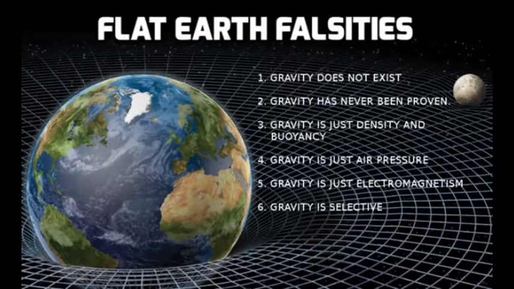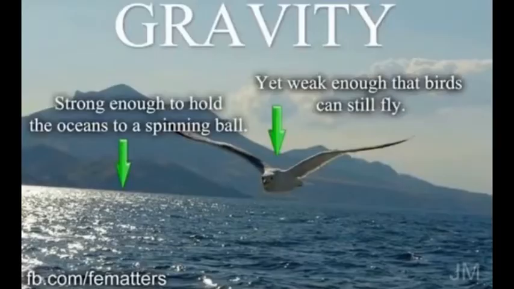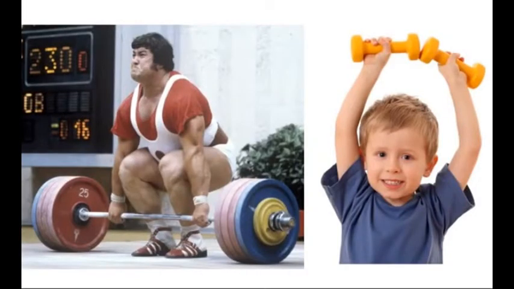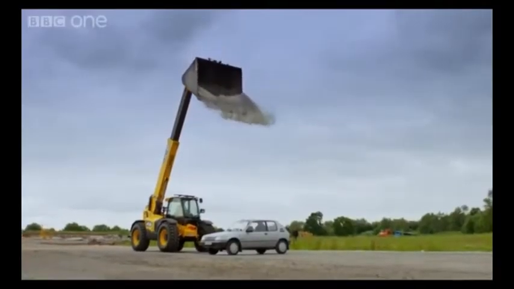Number 6. Gravity is selective. Flat earthers sometimes ask, how can gravity hold the oceans but allow butterflies to fly? Or, why aren't we crushed if gravity is so strong that it can hold the oceans? Well, this is based on another misconception. They seem to think it is hard to hold heavy things down to the earth. No, that is backwards. It is easier to hold heavier things than light things. Heavy things like water react more strongly to gravity than light things.